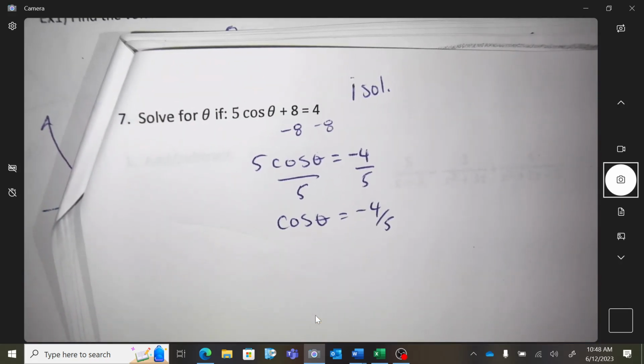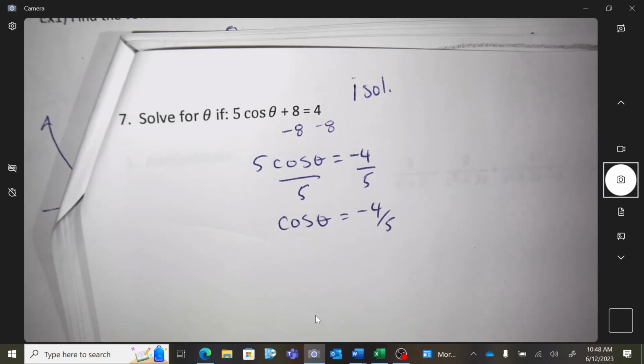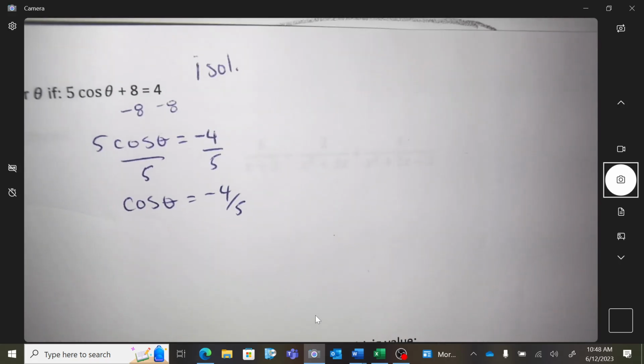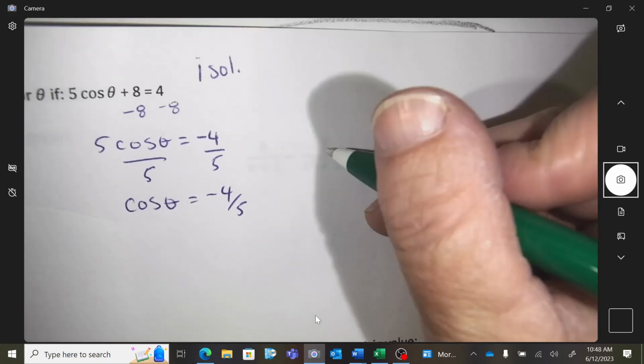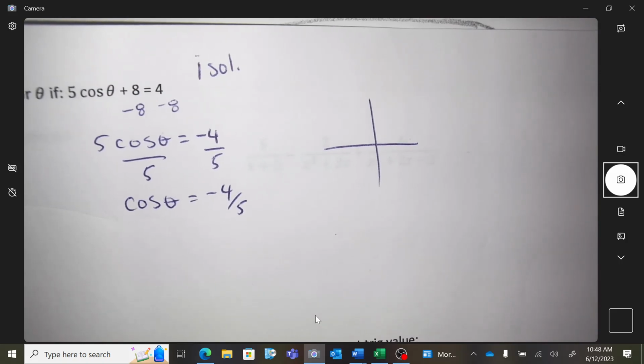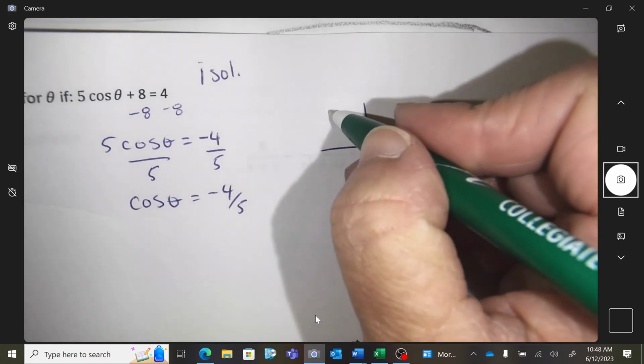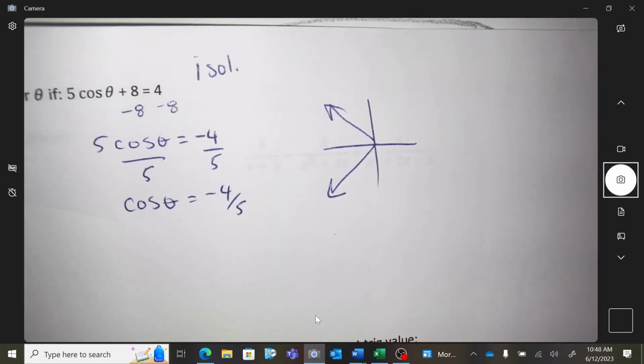So algebra gets you your trig values. Last time we factored to get our trig values. This branch was isolate to get our value. Okay, step 1 is done. What is step 2 again? ASTC. Cos negative. Bottom. Lefts.